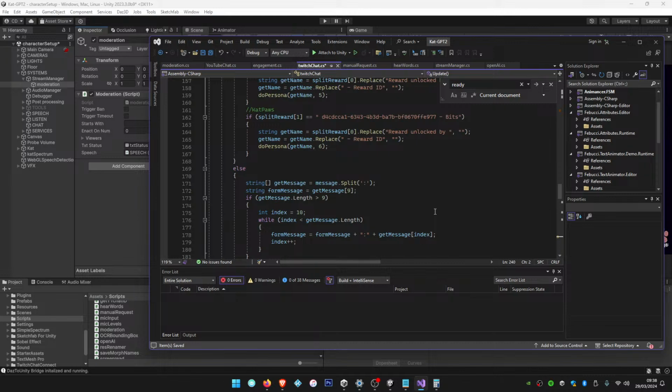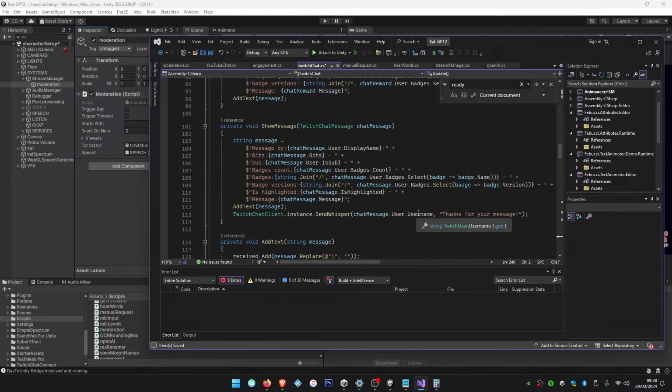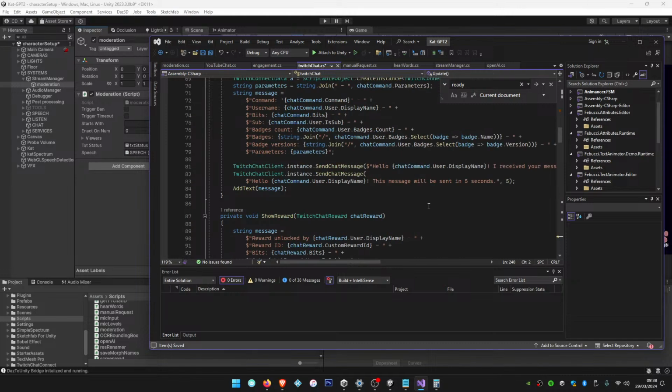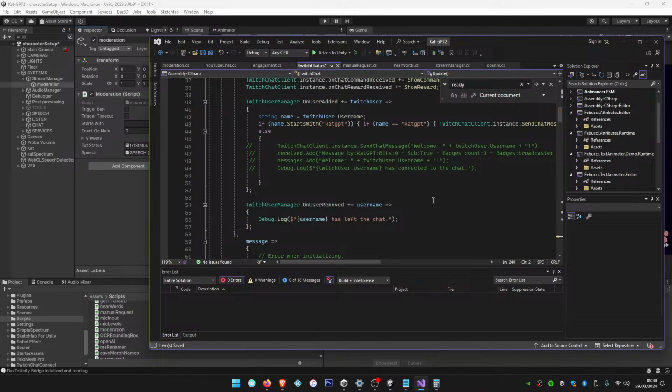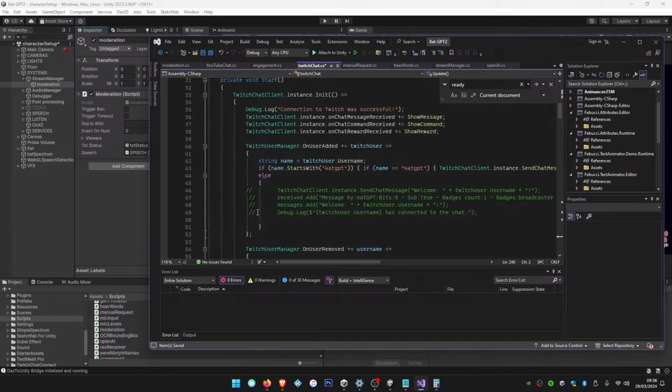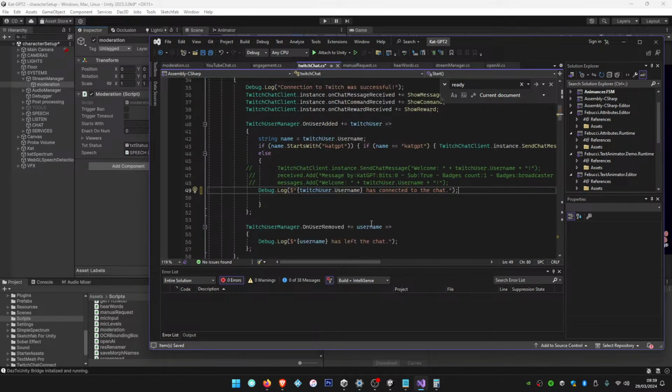Okay, so here's how it works. See how this is muted? Okay, if we unmute this, this basically allows me to see who's coming into the chat at any given time and who's in the chat.